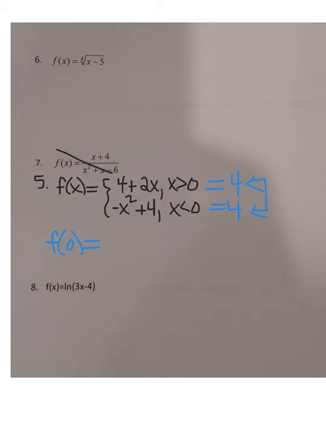So in other words, my picture could maybe look something like this. I'm approaching 4 from the left and 4 from the right, but at x equals 0, I would have a hole. And because I don't have a value here at f of 0, we have no value there, then we have to say that my function that I just kind of sketched up here is not continuous.